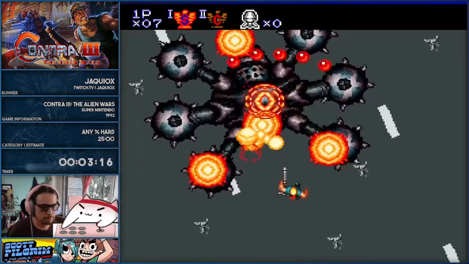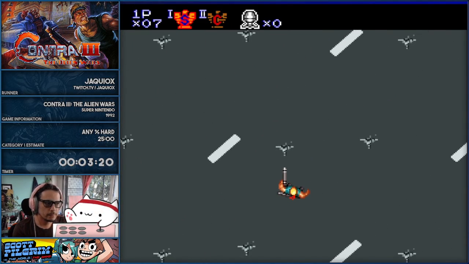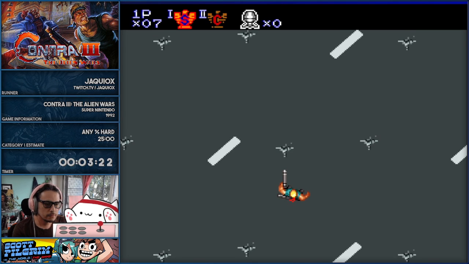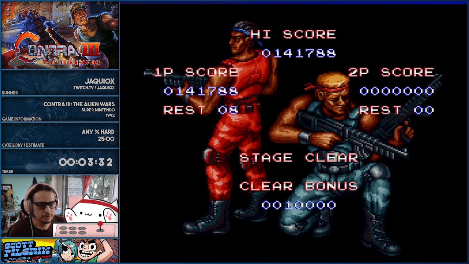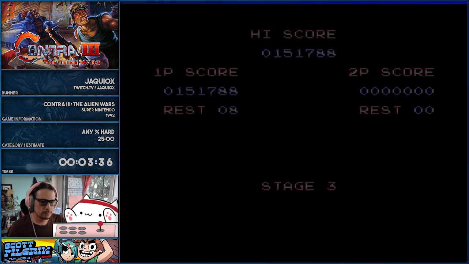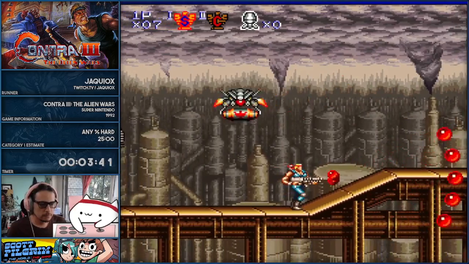Oh, going for a bomb. Oh, that was beautiful. Very good kill considering what you had to work with there, Jaquiox. I had to use the bomb to make a bit of lag. You can do it without the bomb, but not wanna. Yes, the bomb does introduce a little bit of lag, but in that situation, you much rather lag the game a little than have to go through a longer fight.